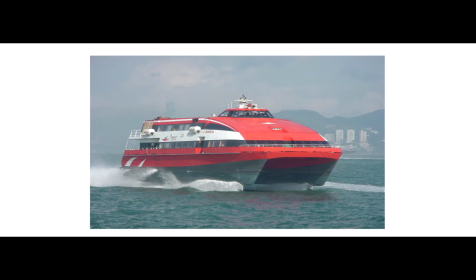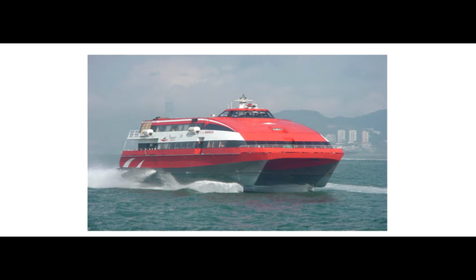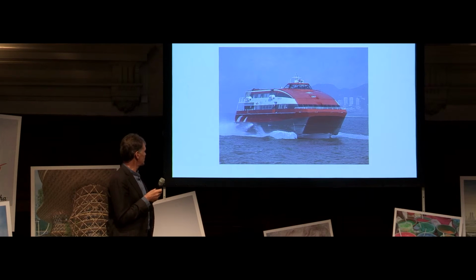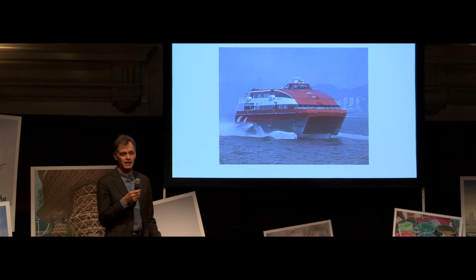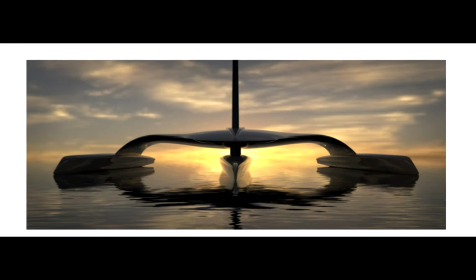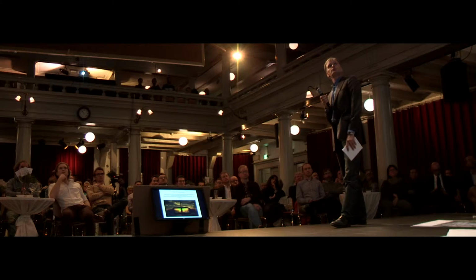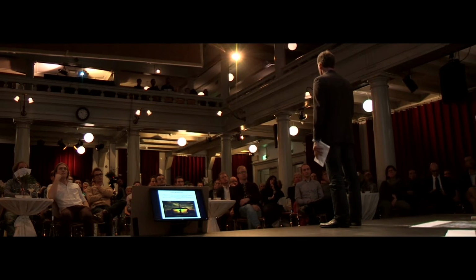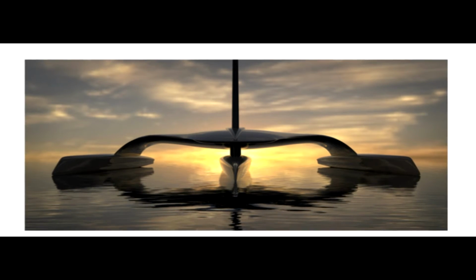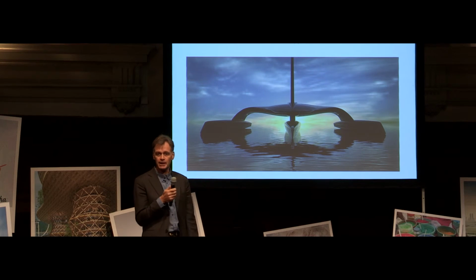The superyacht builders and designers, do they have to start from scratch? No, they don't. Because in this industry, the commercial industry, passenger catamarans have been successful for, again, 50, 60 years. So we can learn a lot from this industry in terms of comfort, in terms of movement, accelerations. The future, what will the future bring in this industry? More fuel efficient hulls, slimmer hulls. Aesthetics can be improved.